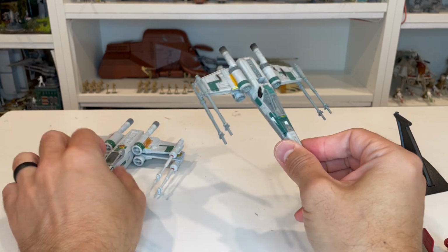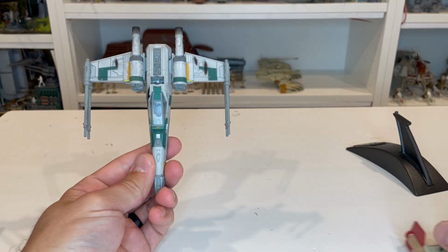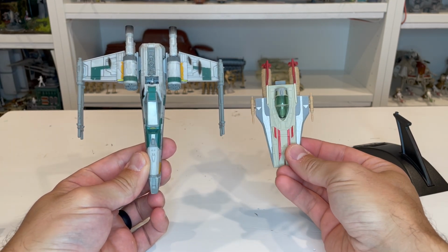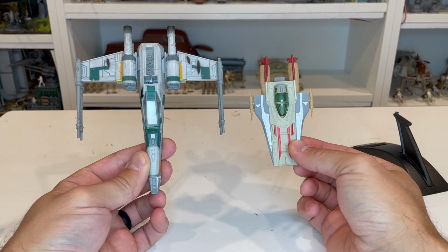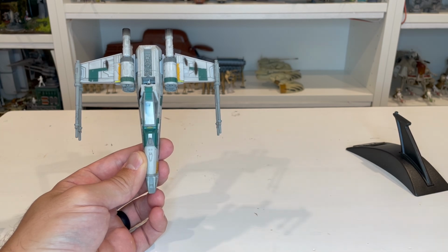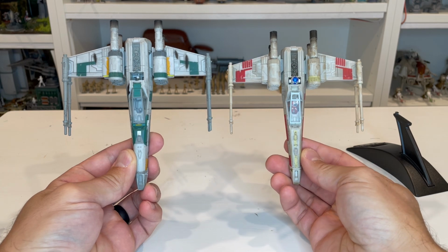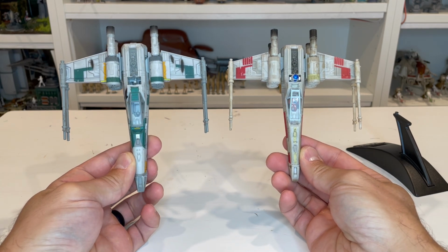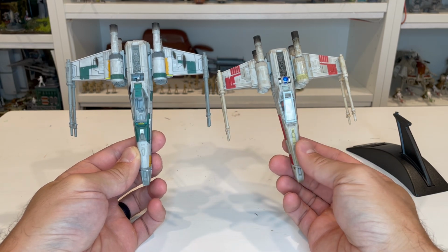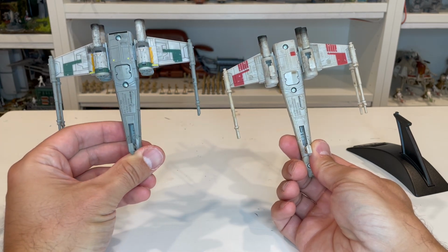Now, if we look at this compared to a couple other vehicles in the Micro Galaxy line, you've got first your A-Wing. So this is Hera's A-Wing. This is the Resistance A-Wing. This is not actually the A-Wing that she flew in the show. And then just to show this compared to the Series 1 X-Wing, I mean, again, look at the difference in the quality of the paint application. I mean, it's amazing what they've done. They've really changed it around a lot, and it looks awesome.